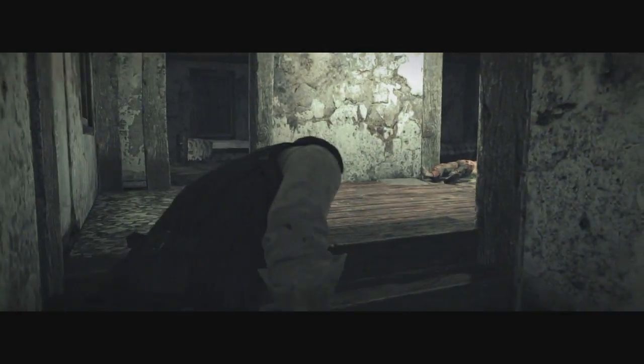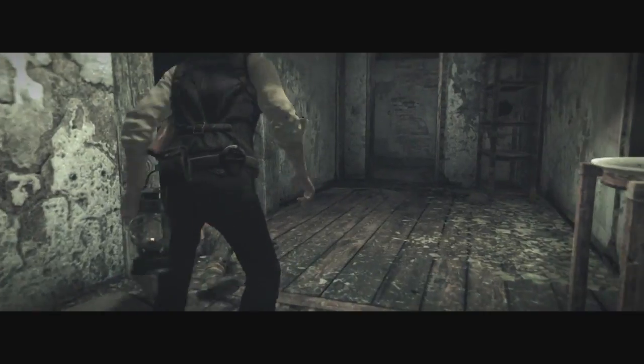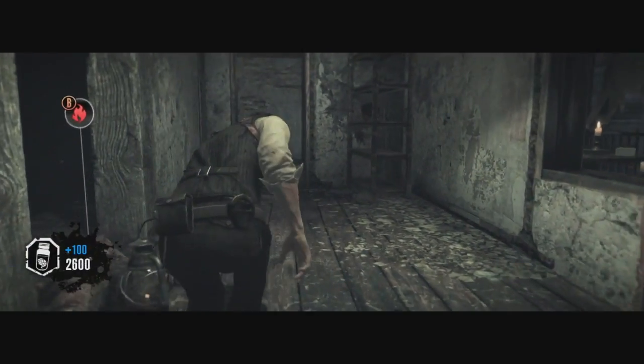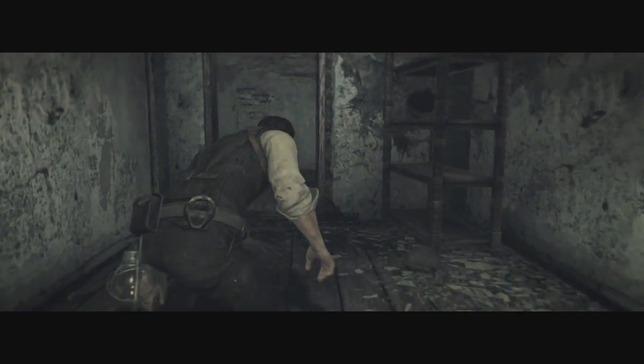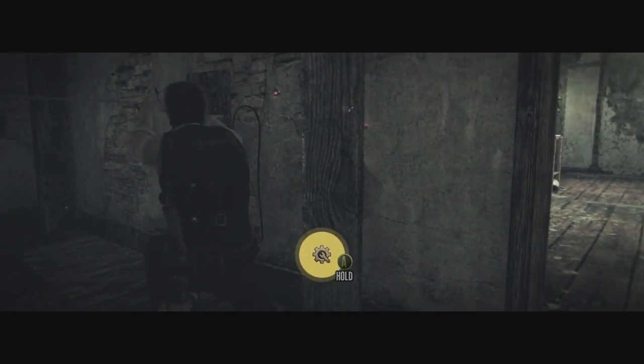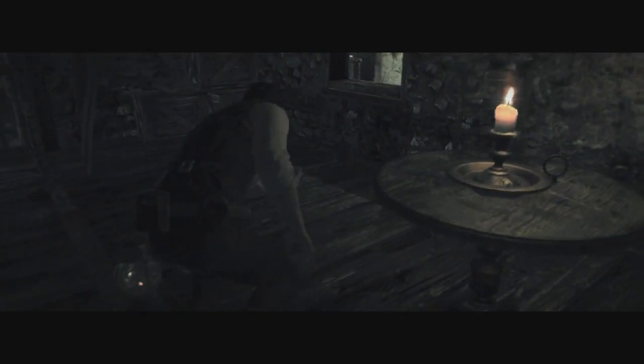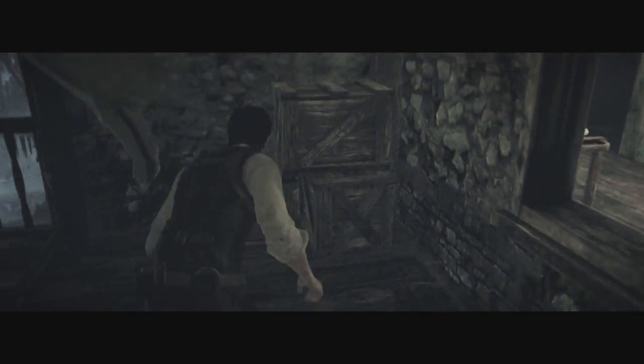I'm still going to sneak here, because there is one more enemy to take care of. That one dropped some green gel, which is good. Alright, so now I'm going to disarm this trap because we won't be needing it. And there is also something out here. Some matches and boxes.